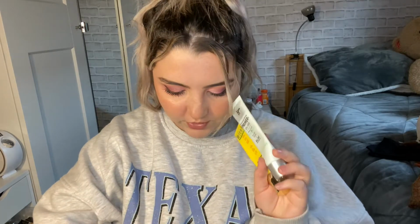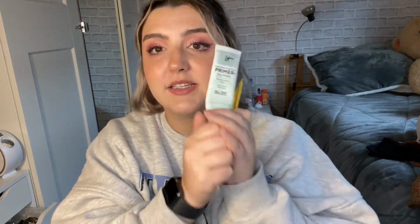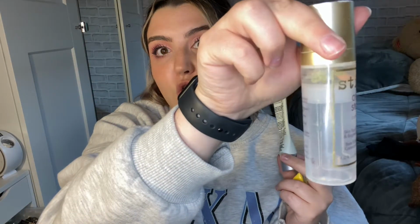Then I have three primers in here that I think I spoke about in my project pan. I have the Milk Hydro Grip Mini Primer. So amazing, absolutely love it. I would think about repurchasing it, but I have a couple of primers that I'm working on right now, so I don't need one anymore. This one I love, and I definitely want to repurchase this. I did just repurchase a new Stila One Step Correct. You can see mine is almost empty, so I repurchased another one on Poshmark, but this is probably my all-time favorite one. And then I use the Milani SPF BFF as my SPF. Aside from the Stila one, I really love this primer. It makes my skin feel so smooth, and I do notice that my makeup lasts longer whenever I use this. So yeah, those are my three primers that I used.